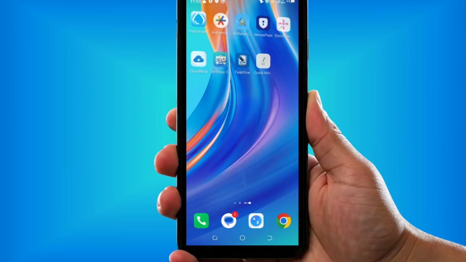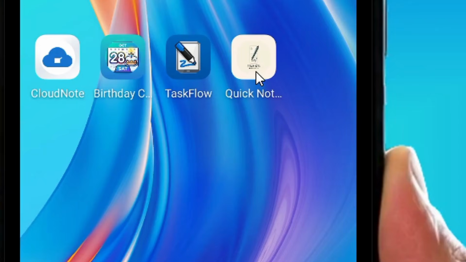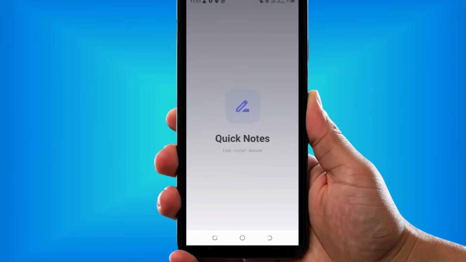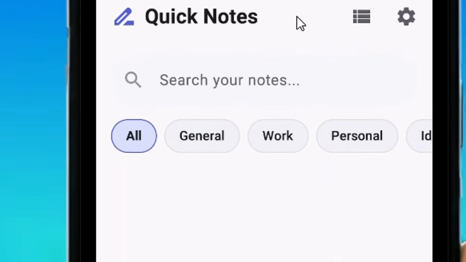Build Android app in Google Studio using just your phone. So this is the app that I built. Let me tap on the app icon for you to see. And as you can see, my app has launched perfectly fine and it is working perfectly fine.